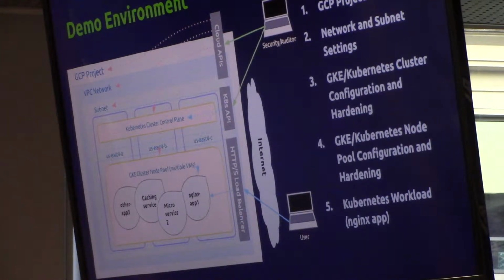Things that you might want to look at, and I think the lines are sort of visible here. These green lines are from the perspective of the auditor, the security person, the blue team, somebody that wants to check their own infrastructure. You're not going to too many different places, and you can ask a lot of questions about a lot of things. Is the project set up? And that's GCP terms, it's like an AWS account, but a little bit smaller, but think of it as that. Is the VPC, the network, generally set up the way that I said? Is it still configured that way? Is that subnet that I created still those CIDR blocks? Did somebody change it? Did they add a route? All those questions you can ask there.